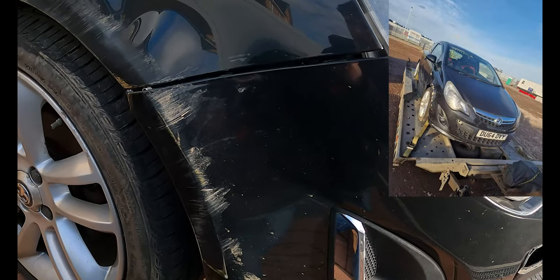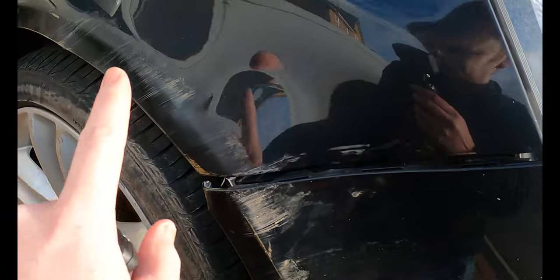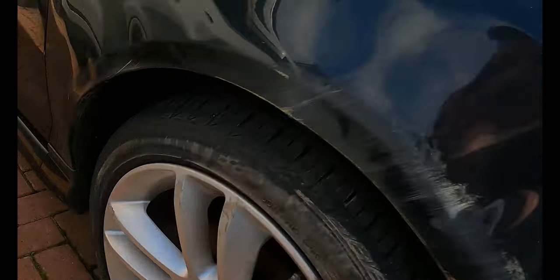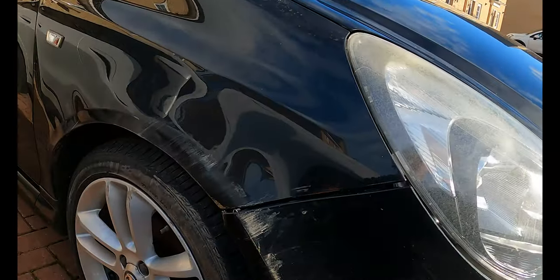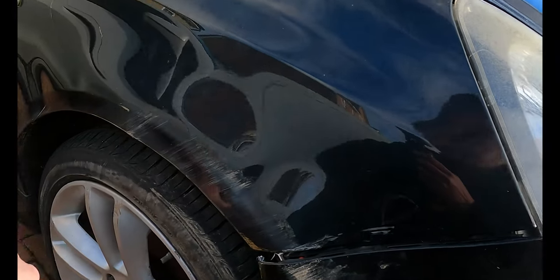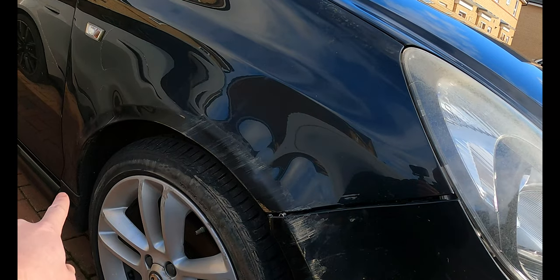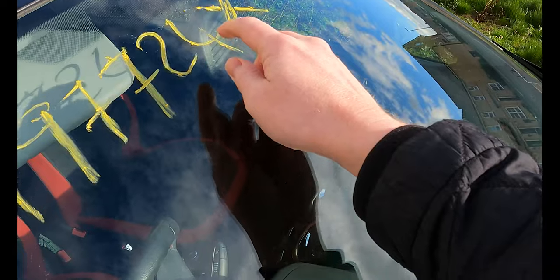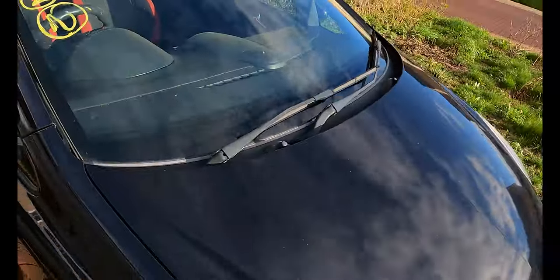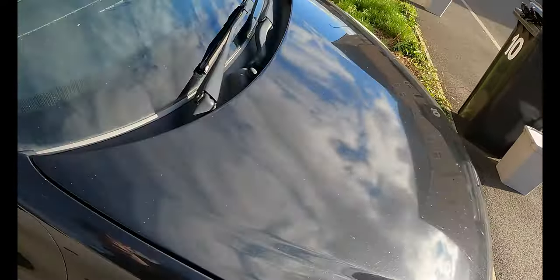It's crumpled all down this wing. I've emailed Copart straight away - I've got photos of this when it was picked up from the yard before it left, which is quite a good idea when you're buying cars. The bumper I think will go back because it's just this corner and the clips all seem okay, but this wing needs to be replaced. Looking online, if you buy one with the SRI trim - which I think is also used on the VXR version - it's about £125. If you buy a standard Corsa wing they're about £60, so we're going to take this off and see if that trim just clips on. There's also an X on the top of the windscreen which means it was an insurance sale.